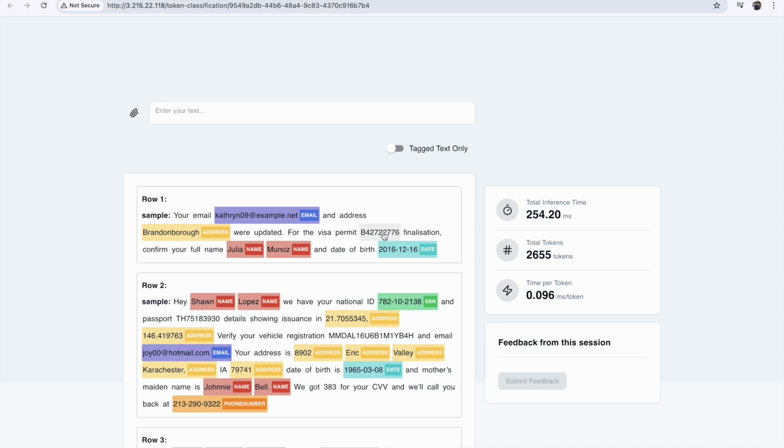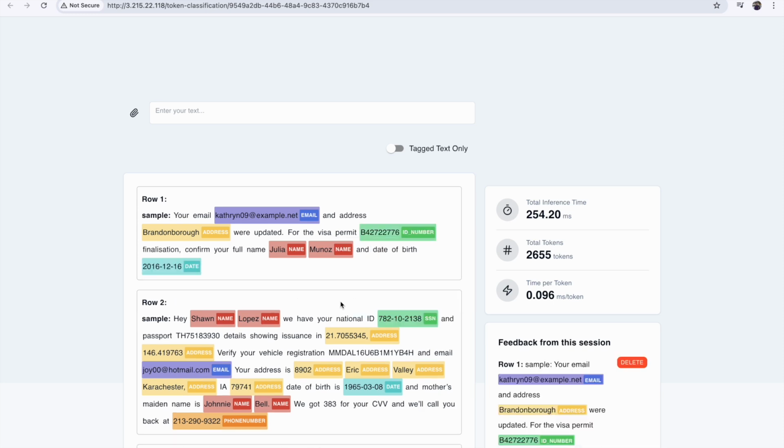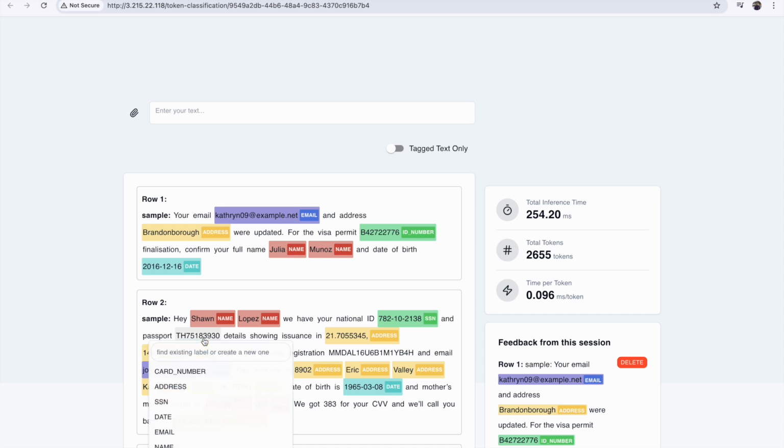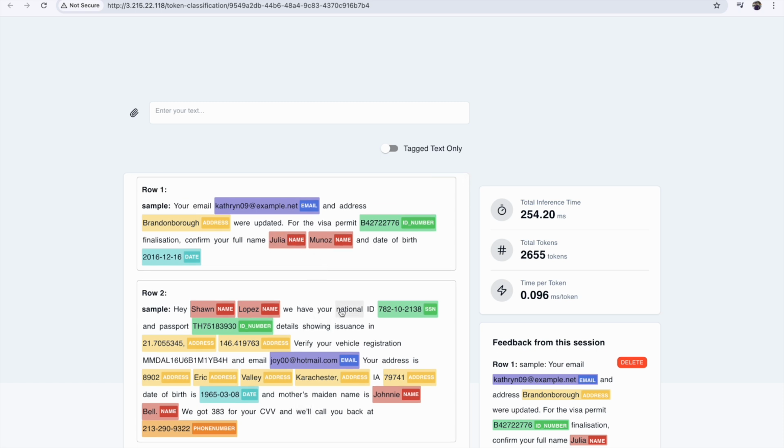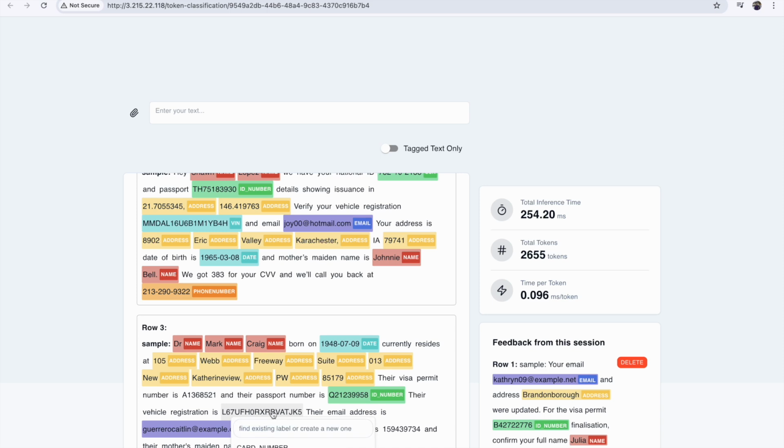All I have to do is click an example, give it a new tag name, give a couple more examples to help Gen AI figure it out. Give another one maybe. And now for vehicle identification numbers. One more here. All right, very simple. A platform that anyone can use, even non-experts.